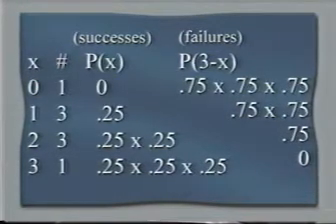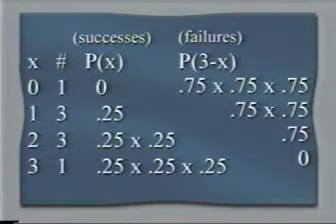And the probability of getting 2 right, there are 3 ways to do that. The probability of getting 2 right, 0.25 times 0.25, and the probability of getting that 1 question wrong is 0.75. To get 3 questions right, there's only one way to do it: answer all 3 questions correctly. And therefore, the probability must be 0.25 times 0.25 times 0.25.